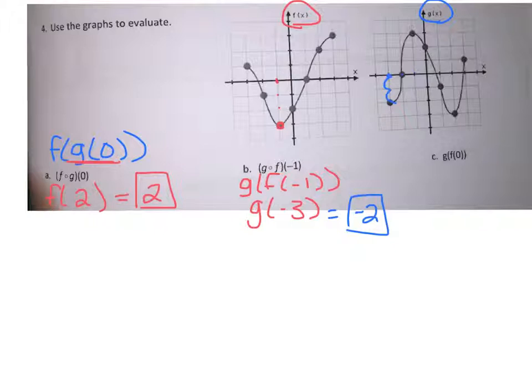And last but not least, f at 0. So starting with the graph on the left, you've got 0. At 0, that graph is at -2. So I'm going to find g at -2. So go over to the g graph. -2 is right here. I don't have to go up or down any on the graph because the line crosses over that point at -2. So the y value at that point is 0. Whoops. What's going on? Oh man. Okay. So your final answer is going to be 0. Okay, so that's type number 2.